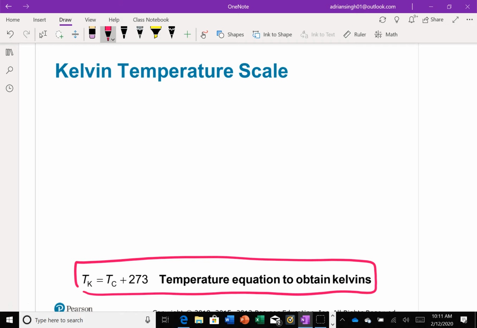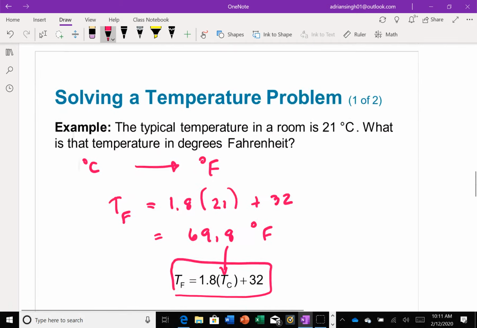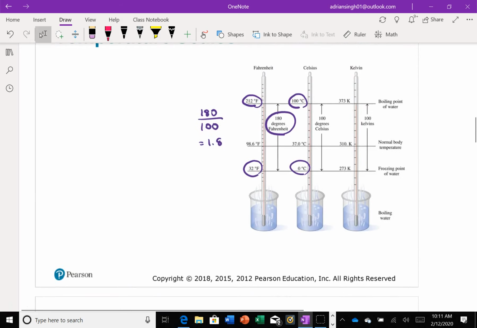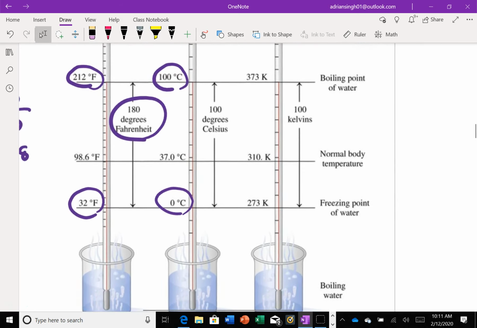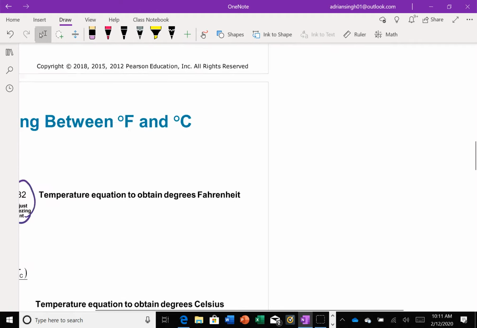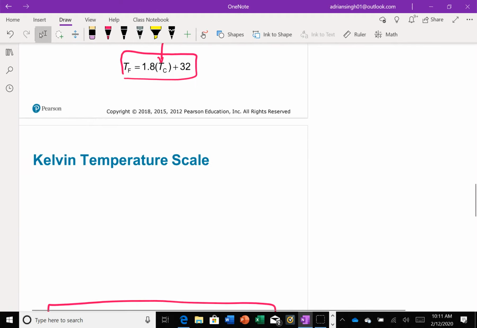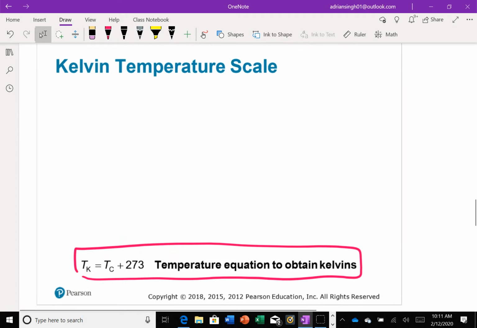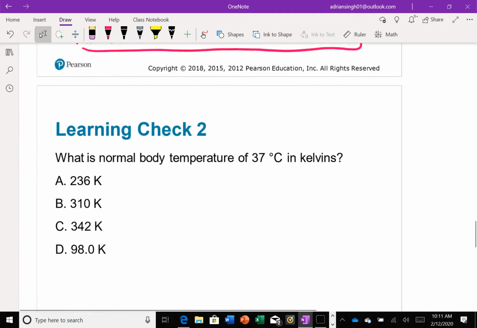And why do we add 273? Well, that 273 comes from over here, right? So 273 on the Kelvin scale actually corresponds to 0 on the Celsius scale. So the numbers that you see in those conversions are not just numbers that we pull out of thin air. They actually come from the comparison of the scales themselves, right? So we're going to add 273 to whatever the Celsius temperature is to convert it to the Kelvin temperature. And remember, when we deal with the Kelvin scale, it's not degree Kelvin, it is just Kelvin.